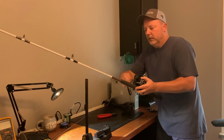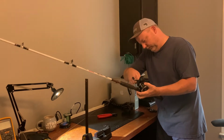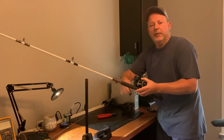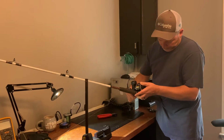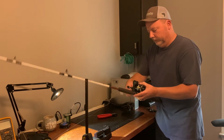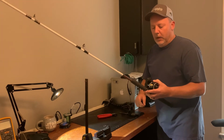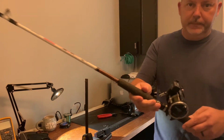I'm going to put about 200 yards of line on here. And I won't bore y'all with this. I'll just put it on here and then come back when we got it done. Alright, that didn't take too long. Let me show you what I got on the reel here. Hopefully we can see this.